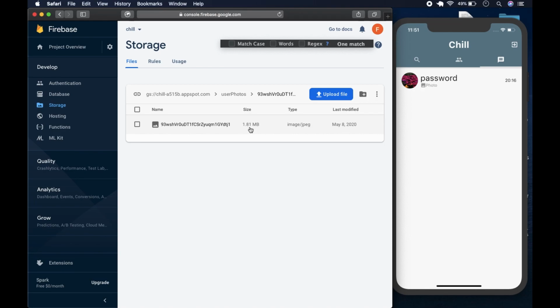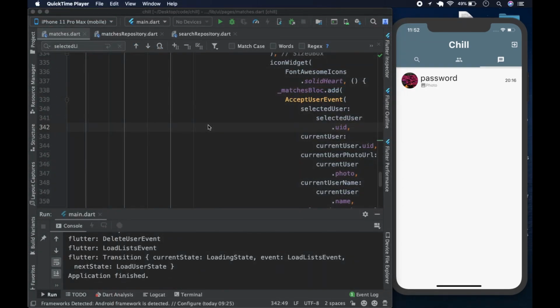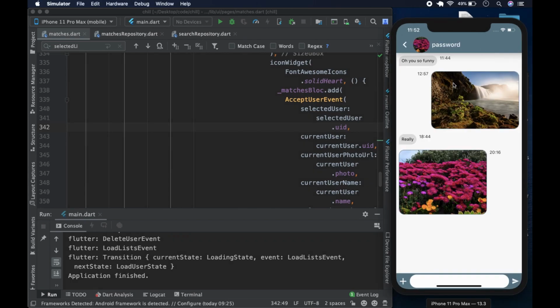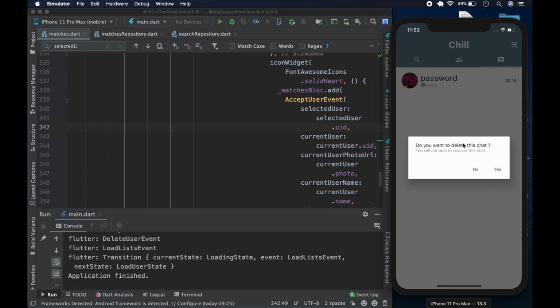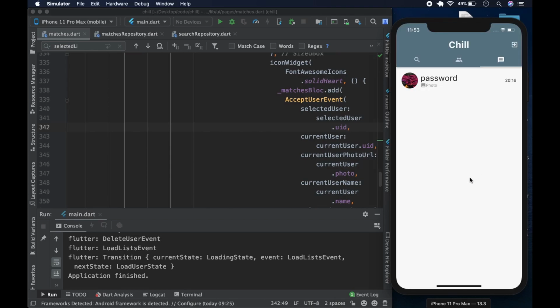So the next thing to do, I believe, now that we've gone through this, is build the model for the various messages that we're going to use. First, on this page you're able to click on the message and go to the message thread or the chat thread, and if you hold here, you could choose to delete, and you could say no, in which case it won't be deleted, or yes if you want to delete it.